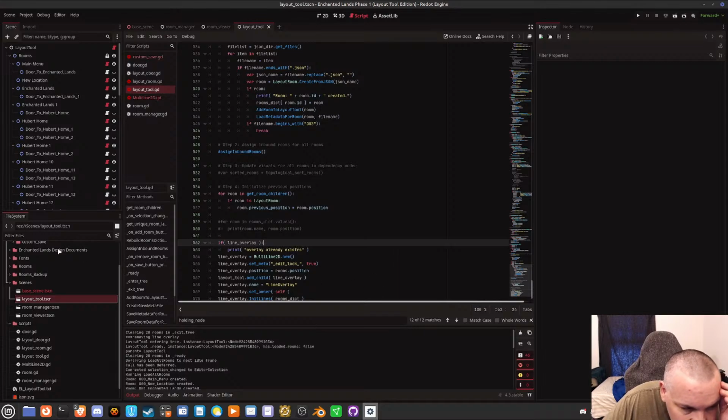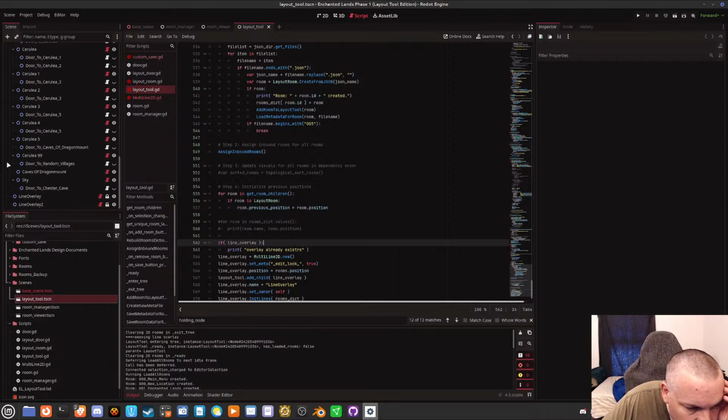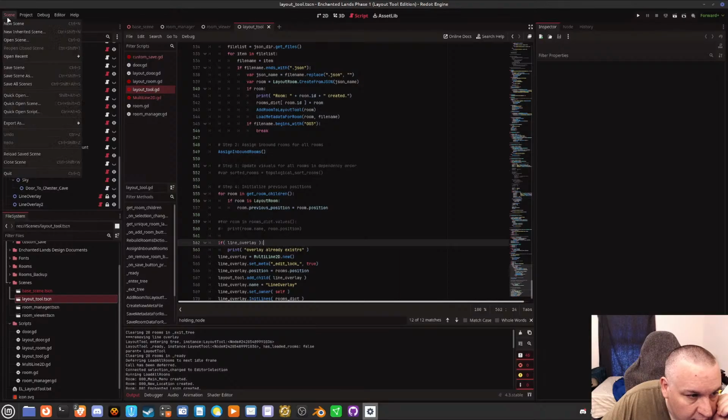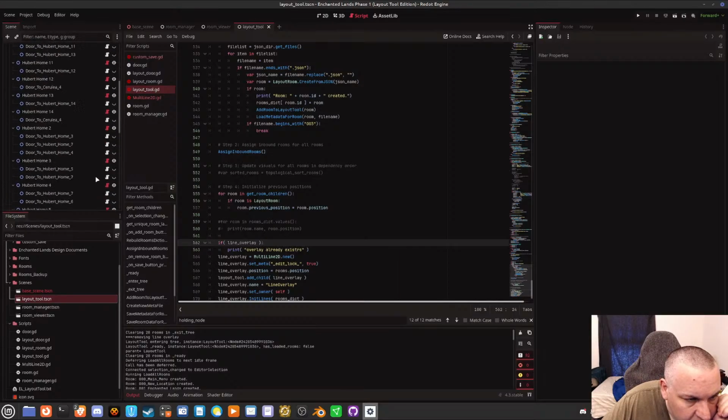See, line overlay is not okay. Right, line over. No. Reload save scene.